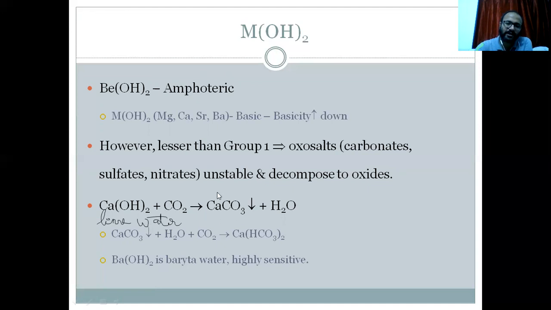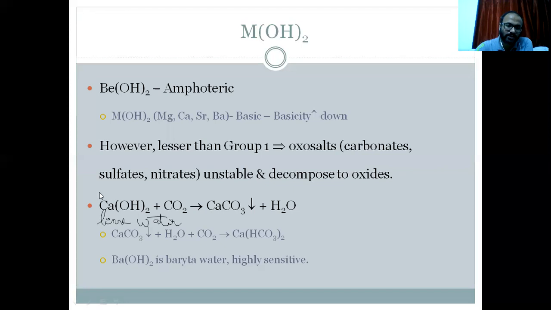happens is that you get the precipitation of calcium carbonate, and that gives turbidity in the lime water. That is because of the precipitation of the calcium carbonate. So whenever you pass carbon dioxide through lime water and you get some turbidity, that indicates the presence of that gas, carbon dioxide. Now, if you continue to pass carbon dioxide through this solution, what happens? There is formation of calcium bicarbonate, which is soluble, and this white salt solubilizes completely because of the formation of calcium bicarbonate. These particular reactions you are pretty familiar with.